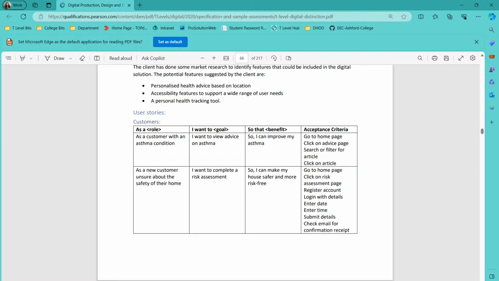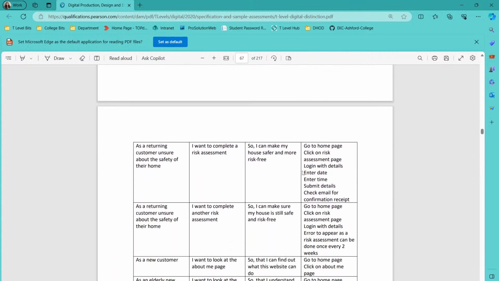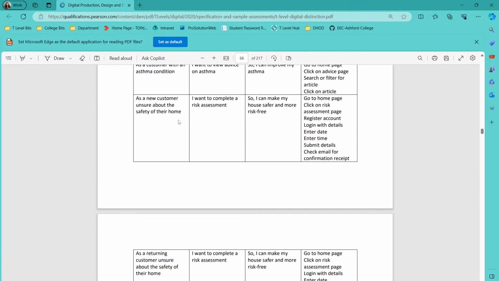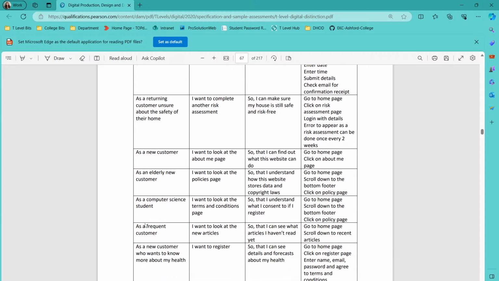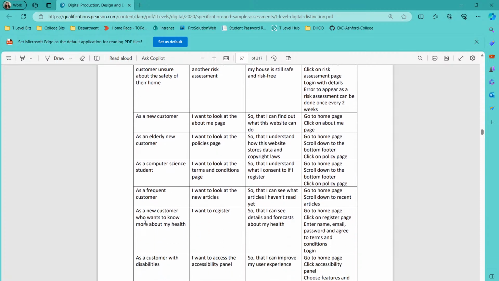And you'll see here, brace yourself, it goes on a fair bit. So they've also gone down as a new customer, as a returning customer. So you want to cross-reference this to those requirements that you wrote in the business context. So you've obviously got the weather dashboard, you've got the air quality, you've got the booking of a risk assessment. You've got to remember you're going to have new users, returning users, different age groups. So you could see that this could go on and on. So don't get yourself too tangled up in this. But essentially you'll want to cover new and returning customers in each of those areas.